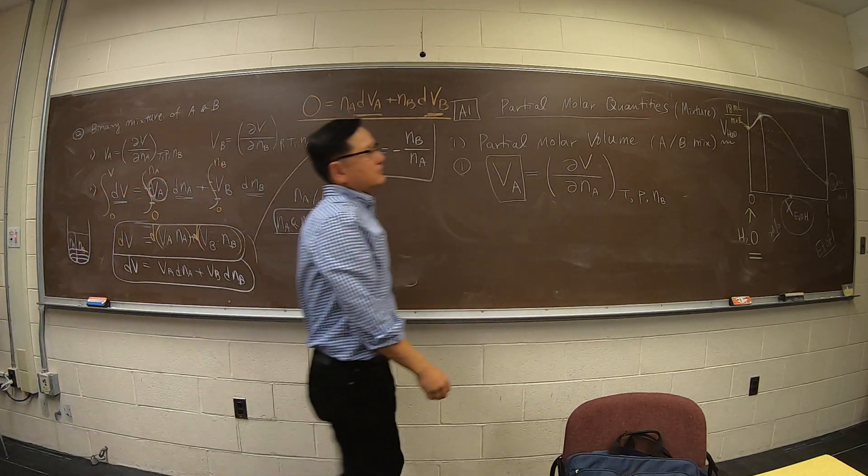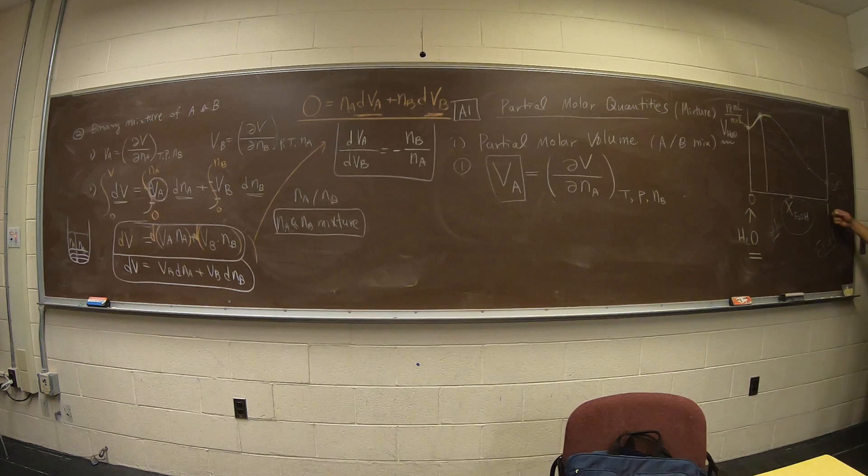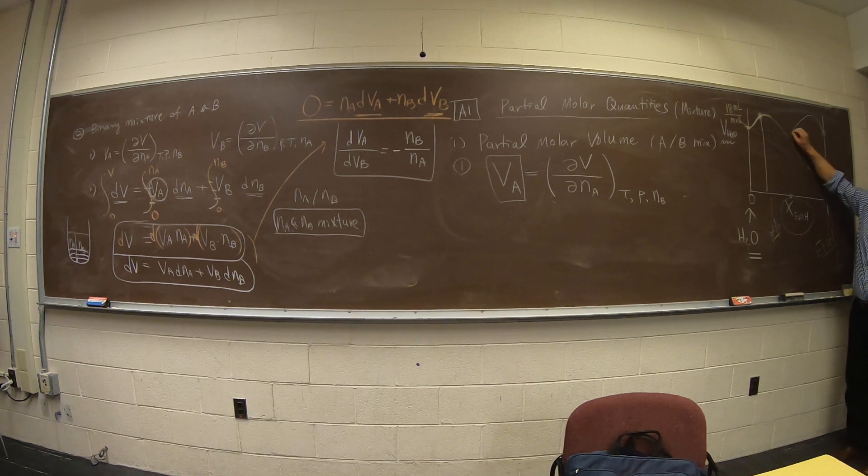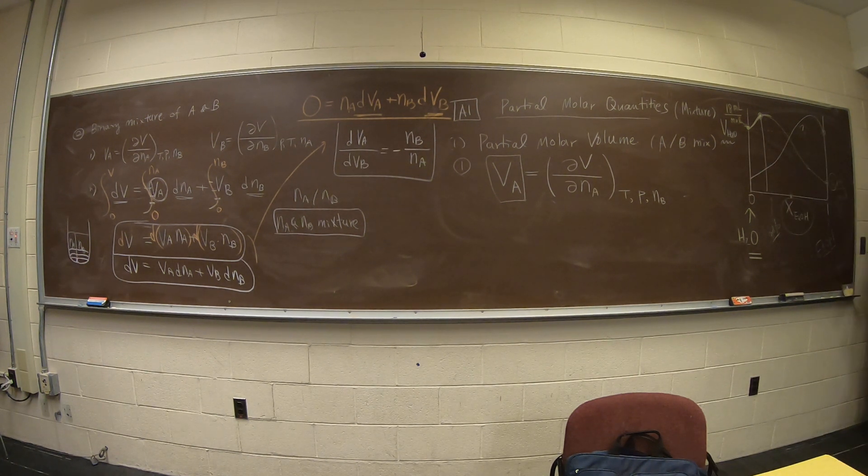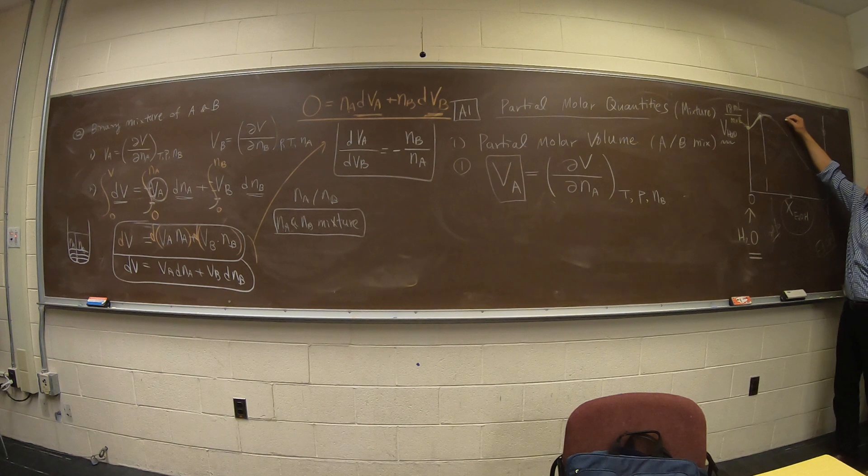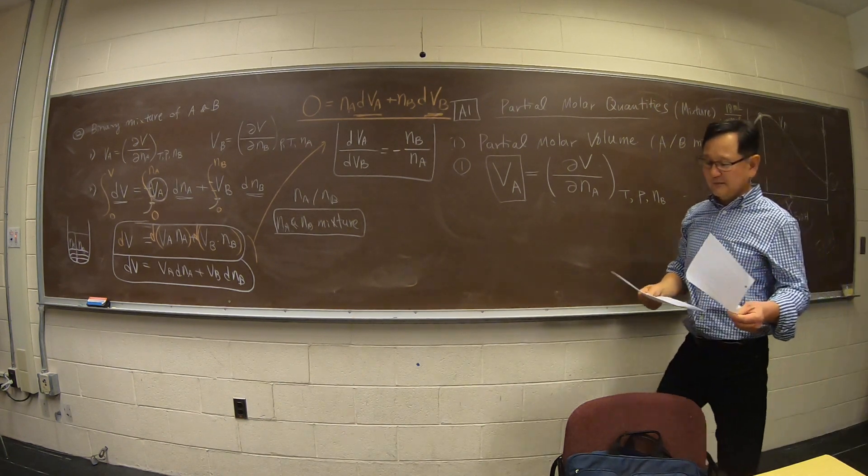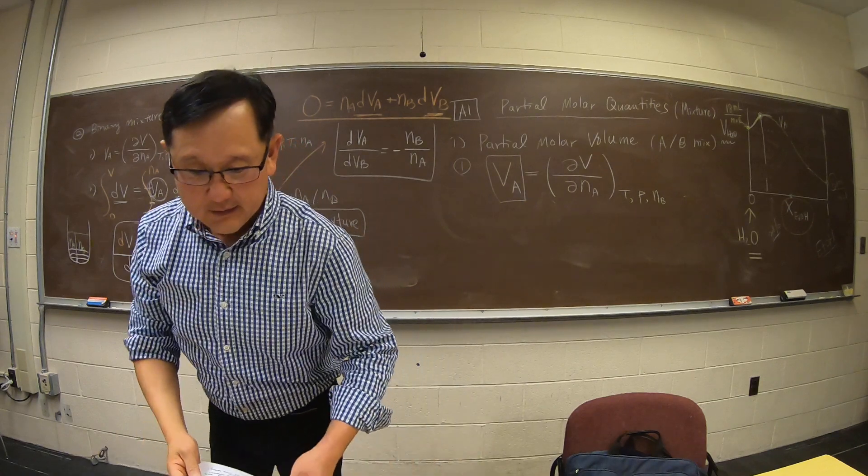So I didn't put this data here, but I don't know what's the value on this, but there is a value for ethanol, for one pure molar volume increase, and they will have something like this. And I have to look at the textbook. I just wanted to, as far as the water is concerned, that's a yellow curve. As an ethanol concern, they have a different partial molar volume. So this is a VA, and the other one is a VB, and the way that they are interrelated to each other. Okay.